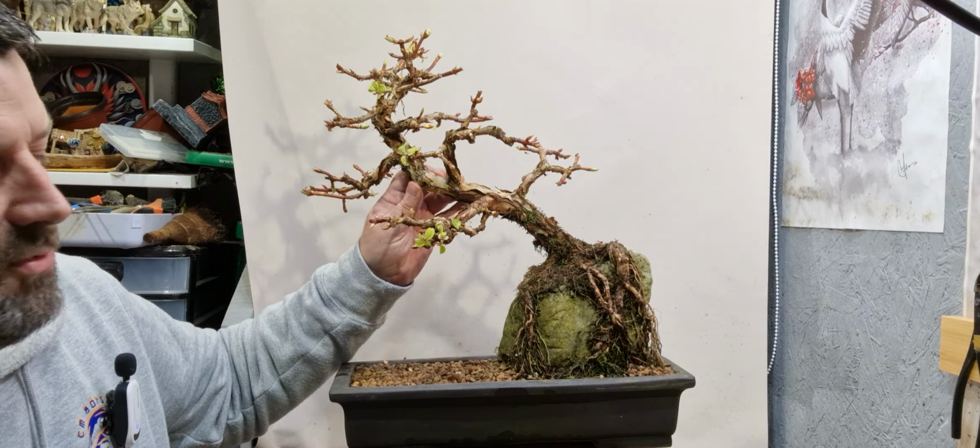And this branch, I think I'll take this one completely off. Take this one back. There's quite a few buds back there. And I'll just take off all the dead leaf needles now, and then maybe in another week or so I'll come in and just clean off the rest of them when they eventually die off.